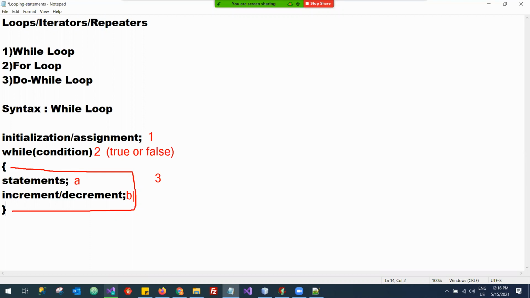Why should we increment or decrement? The reason behind it is, if the condition is true at one stage, it should become false. Without it becoming false, the loop doesn't exit. True will allow us in, but it should also allow us to go out after completion.